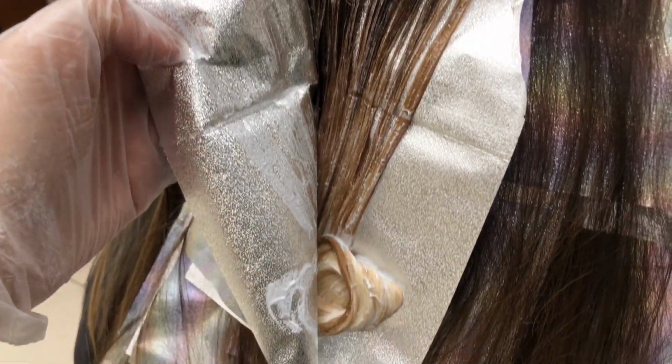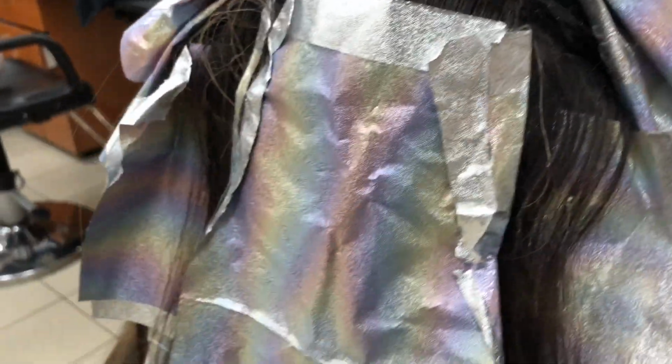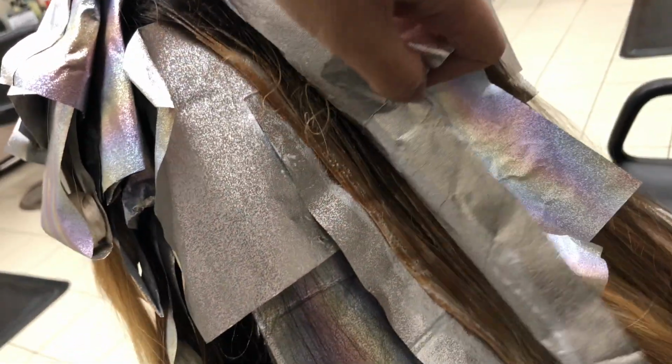Anyway, so this is how the back is lifting. It's still pretty much brown, so it's a light brown, which is good. It's lifting and everything. My client's end result, she wants it to be darker anyway, so it doesn't have to be a perfect pale yellow. I'm just lifting it as light as we can pretty much, and not really over stressing it.